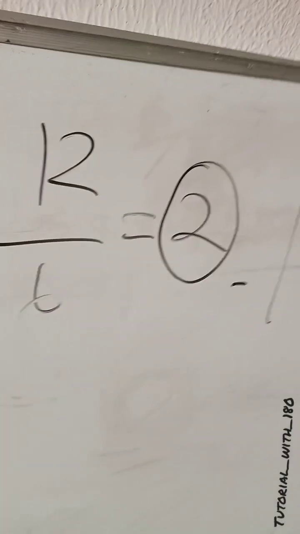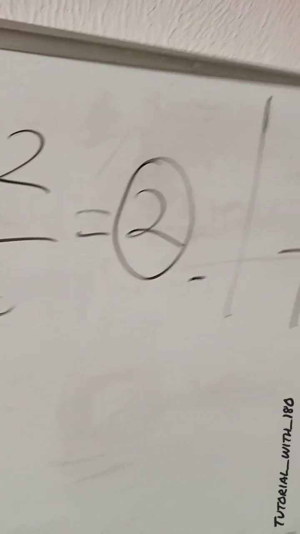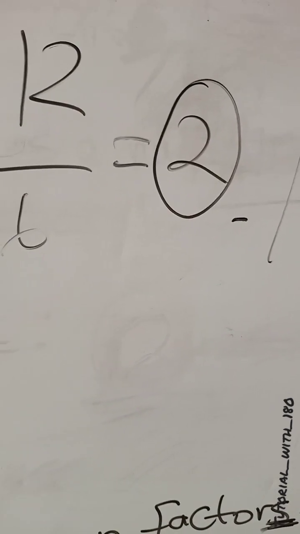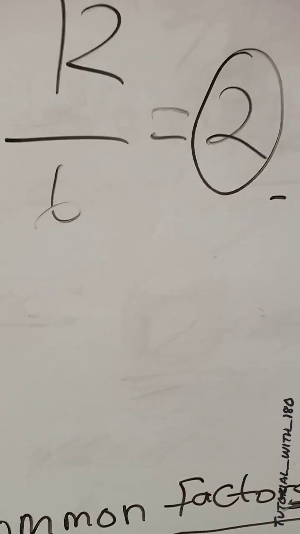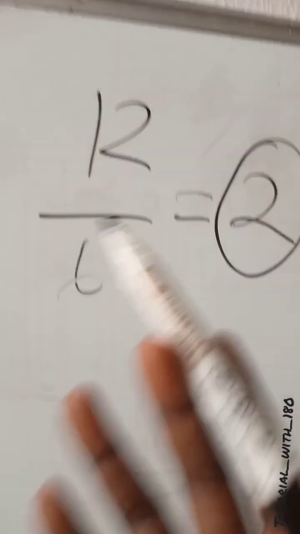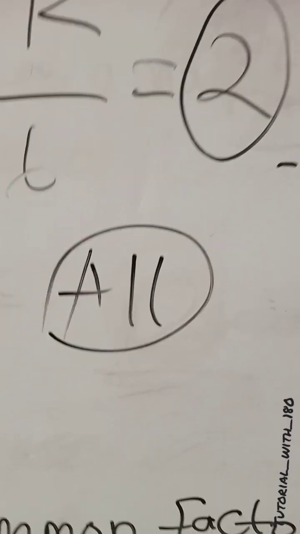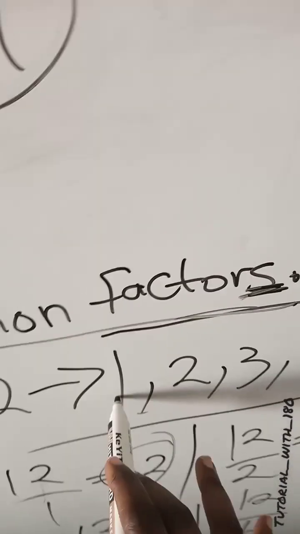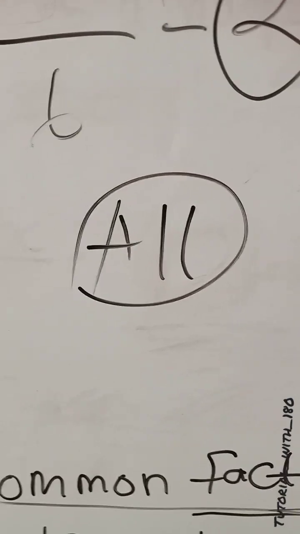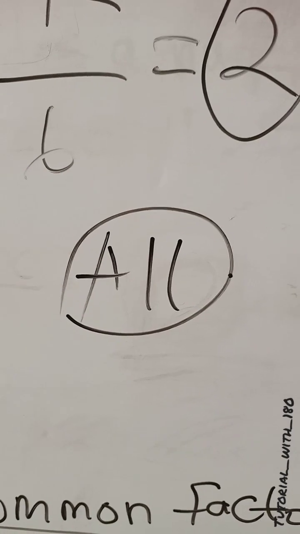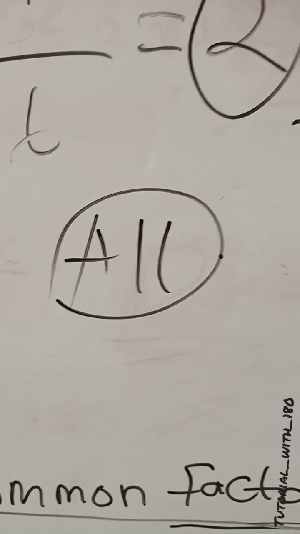I would like to take another exercise. But before that, if in your exam they say write all the factors of a number, it is the same thing as asking you for the common factors. When they tell you all the factors, they didn't just ask for one factor we can use in dividing 12. They ask you for all the factors used in dividing 12. Then it's the same thing as bringing out your common factors for 12. So don't feel confused and say, but they didn't ask us about all. Yes, they didn't really say it, but this is maths, and they will find a way to make it look hard.